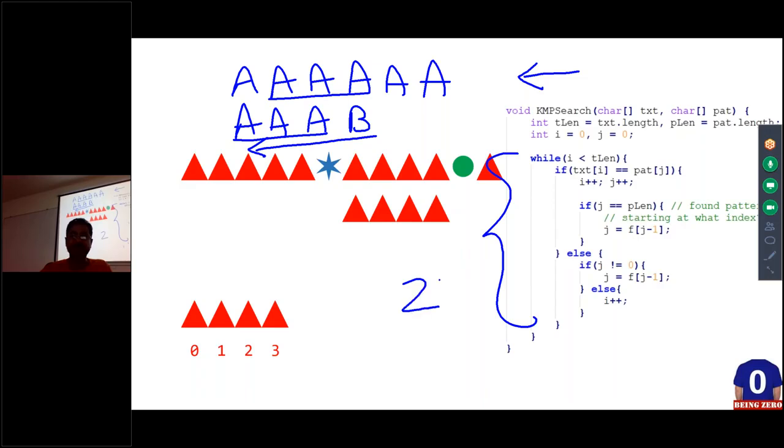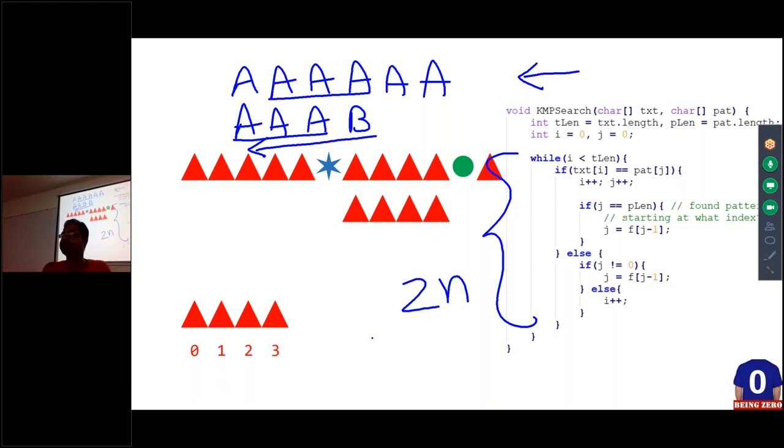So it will be maybe 2n, but it will never be more than that. I is always moving forward. J, even if it comes back, is covering the same distance. We are visiting the characters only once, agree?